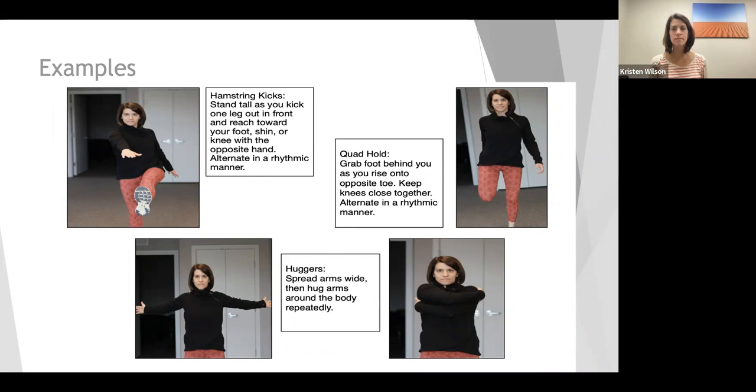For an upper body activity like tennis or golf, pickleball, things like a hugger is going to be a really great warmup dynamically. And essentially with this one, you're going to spread those arms really wide and then bring them across your body like you're giving yourself a hug and then alternate and switch which arm is on top. And as you do this, you're moving in a pretty good pace so that you get both the stretch of the chest, but also the full wrap of the arms.